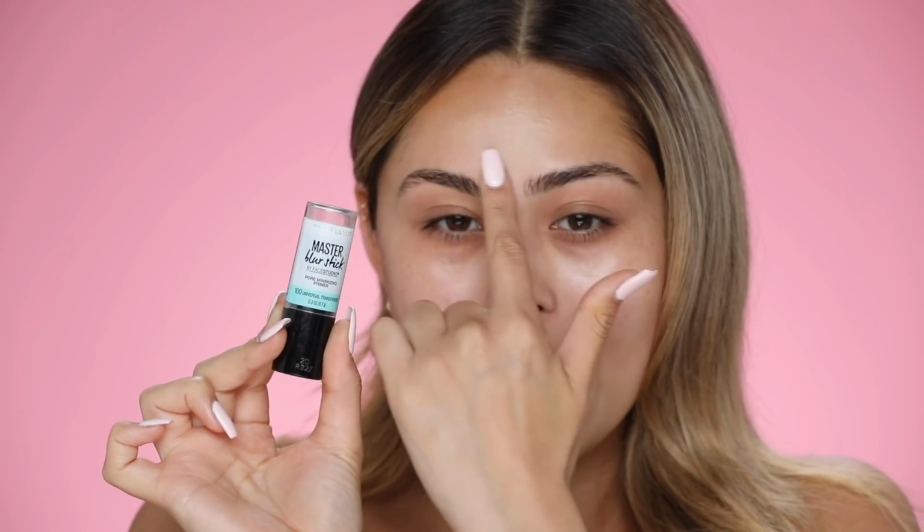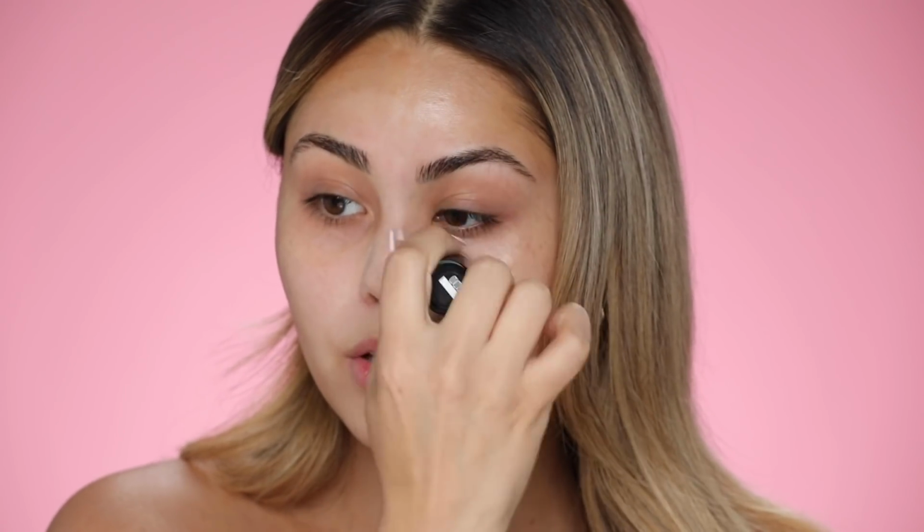The other thing that I highly recommend for beginners is taking a little blur stick. This is the easiest way to get a glowy complexion that still looks mattified in the T-zone. So I'm gonna take the Maybelline Master Blur Stick, something that I just feel is so essential in my makeup routine, and take it right down the center of the face, even around the nose area, to mattify that part. So the rest of my face now feels amazing, has that lightweight feel, a little bit tacky for our foundation to stick on, but it feels very smooth. And then the T-zone is mattified. We got the glow and the matte.